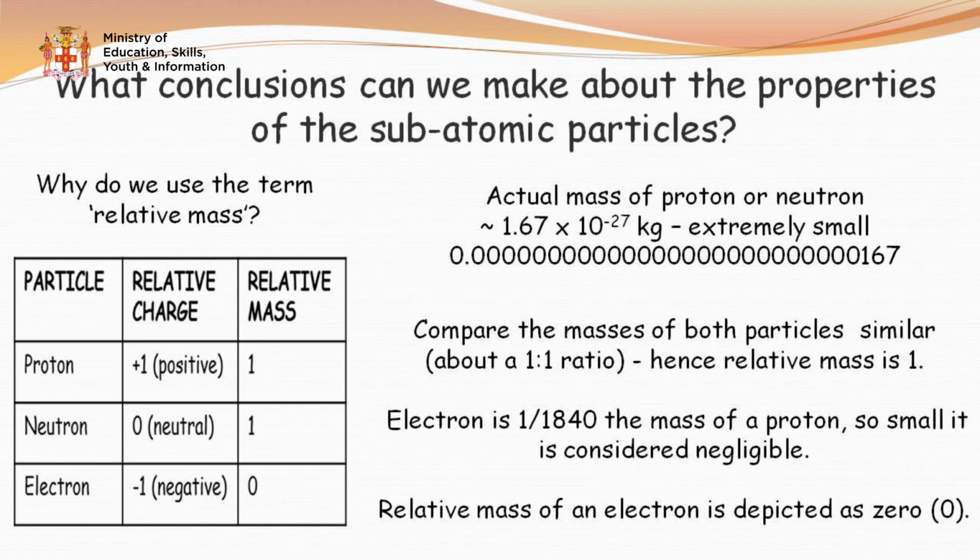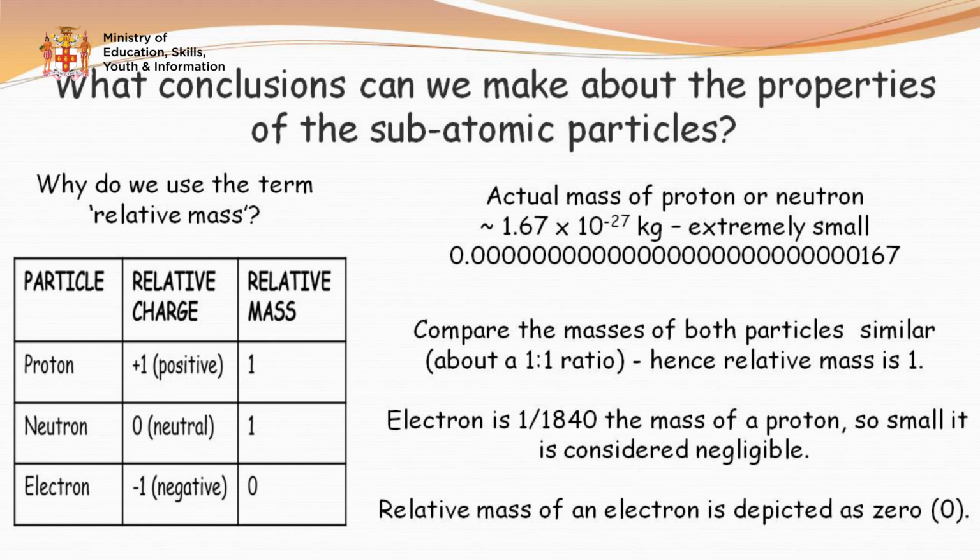So on the table that you're seeing, we see that the relative mass of the proton is shown to be 1. That of the neutron, the relative mass is 1. And we have here the relative mass of the electron is given as 0. Why would we give it a relative mass of 0? All right, we will explain that. And as well, you will see that the charge on the proton is given as positive charge, and that on the neutron, no charge, and on the electron, it is negative charge.